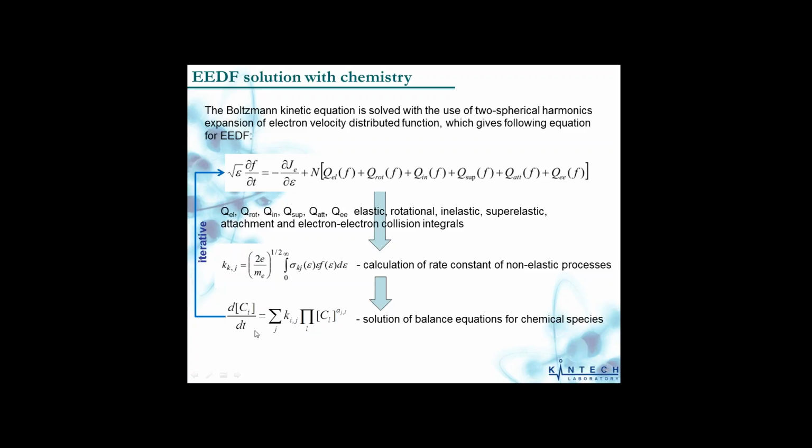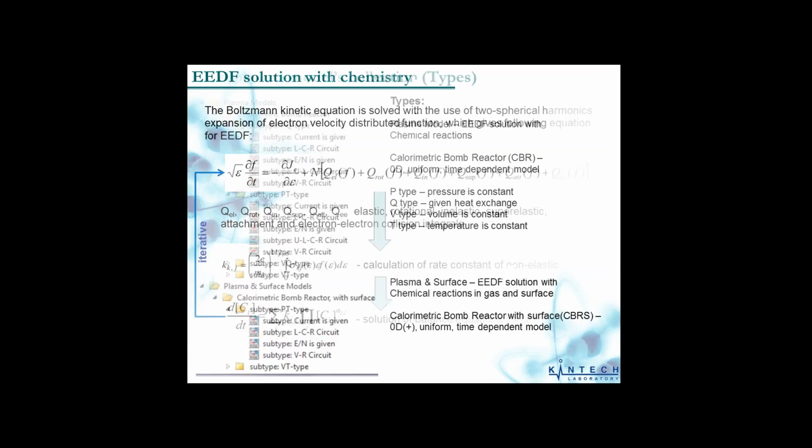After solving and changing the species concentrations on the first step, we check the condition: does the concentration change a lot, or another parameter like the pressure or temperature, or not? Depending on the changes of these parameters, we may go to the next iterative step with the solution of the Boltzmann equation if it's necessary. This is roughly how to find the solution.